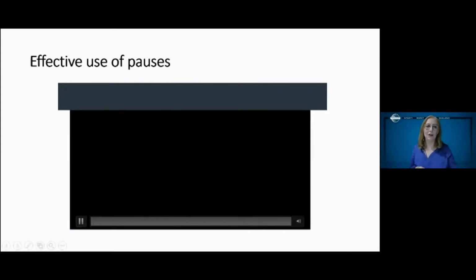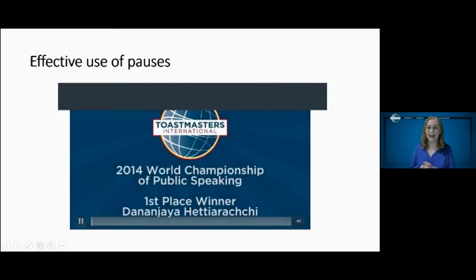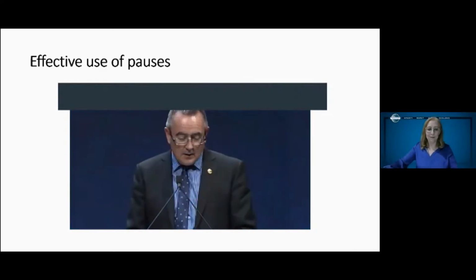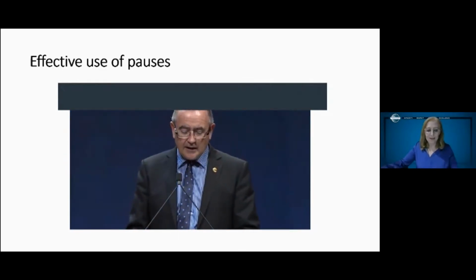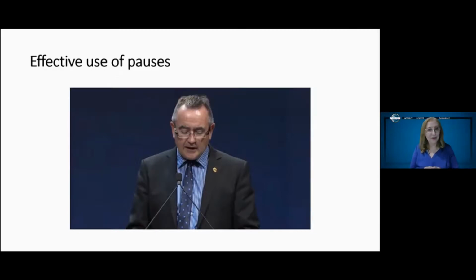So there, just a small snippet of his speech. You can always go back and have a look at that again. He is the first place winner of the World Championship of Public Speaking. What did he do really well? He wasn't afraid to pause. When he said, just like this flower is unique, he paused for a good full 2 seconds. You are unique, another pause. And that gives the audience an opportunity to think about ourselves and our uniqueness. That is what makes his speech very successful.